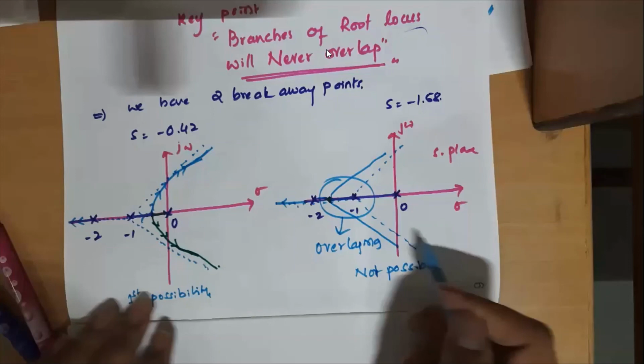Sir, can K be negative? If K is negative, it means you are riding your bicycle in the reverse direction. Is it possible? If I say you are riding your bicycle at minus 10 kilometers per hour, does it have any meaning? It means you are going in the opposite direction, the reverse direction. So it is not possible practically, right?